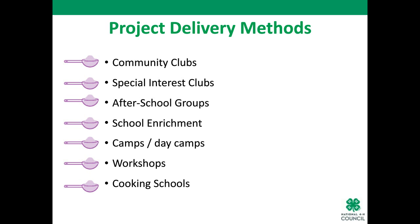Elaine is probably going to growl at me because we don't sell as many books that way, but we really wanted this to be easily adaptable and those pages could be turned into handouts for the educator or agent or the volunteer or whoever is working with those young people. So the pages are really easy to pull out and copy as a handout.